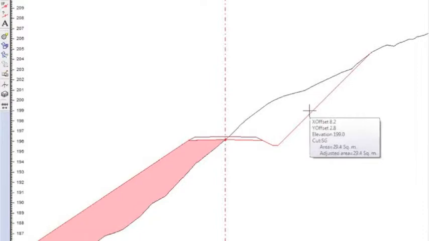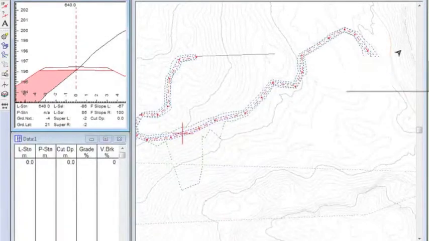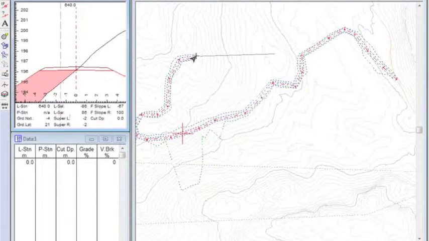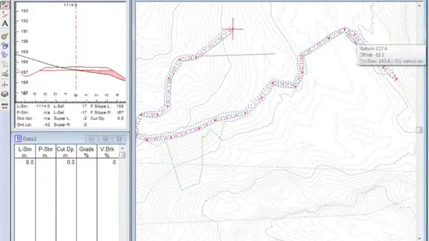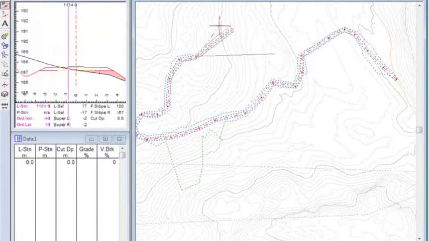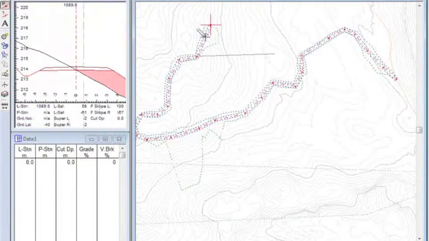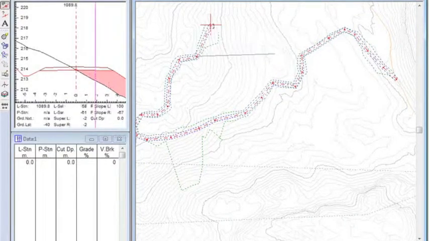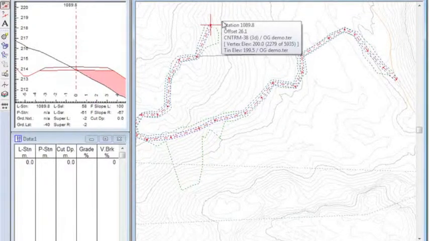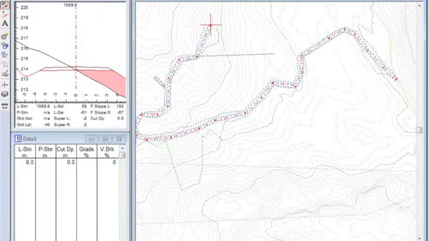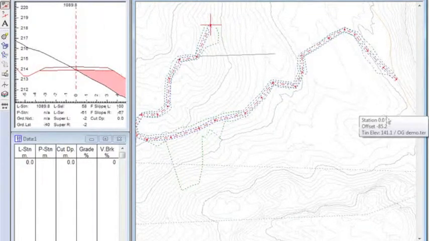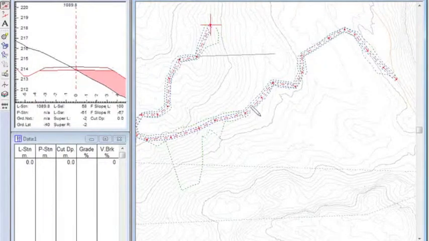Okay, well, let's start designing the road. Now, the road pegging I did in the terrain module. You can sort of do that in the location as well. There's nothing wrong with me going to the end of the road here and adding more alignment. The problem is that the average grade between the point that I just created and the previous point is not easy to figure out in the location module. We're going to add some more pegging features to allow you to do that. So maybe in the future, that whole process of drawing the alignment and watching the grade, watching the side slopes, maybe you'll do that in the location module. The process will be the same.